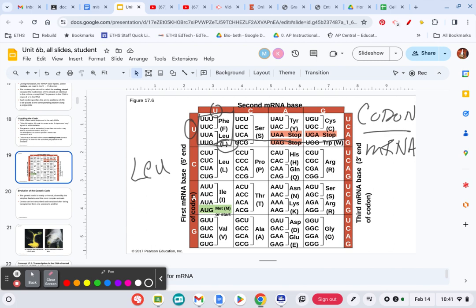Wobble. Okay, yeah. So, for example, proline's a great one because yesterday I used proline, and it kind of burned me. Because if you look at proline's in the middle here, which is the least important base in that one? The first or the second or the third? Is the third base really important? No, it needs to be there, right? If it's not there, then you get what's called a frame shift, and that's really bad. But as long as there is something there, it doesn't matter if it's U or C or A or G, it always codes for proline. So that is what they call wobble.